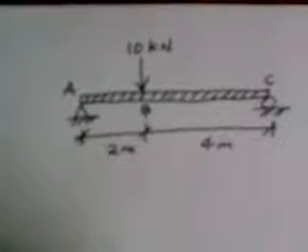Okay, so we are going to use the equations of equilibrium in order to solve this problem, which is to find the reactions of the beam. The three equations of equilibrium are sigma M, or the sum of all moment forces, equal to 0, the sum of all vertical forces equal to 0, and the sum of all horizontal forces equal to 0. Okay, so those are the three equilibrium equations.